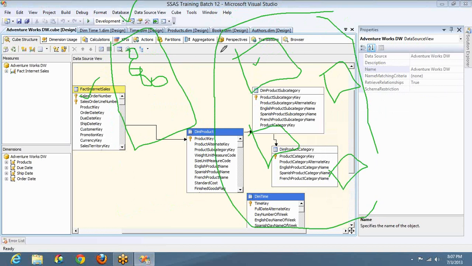Okay, the query will request some data if you are having only one partition. So let's say you have 50 crore records and your request will return 5 records. What it has to do is go through all the 50 crore records, get your 5 records and return them to you. That's how the MDX query works if you have one partition.